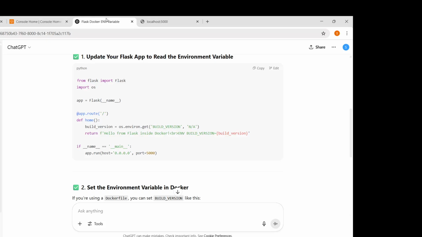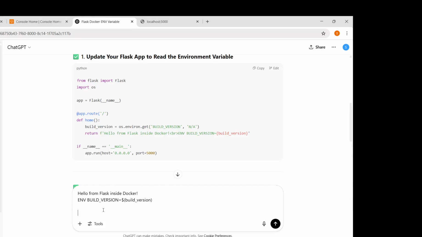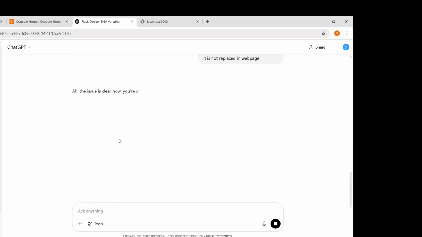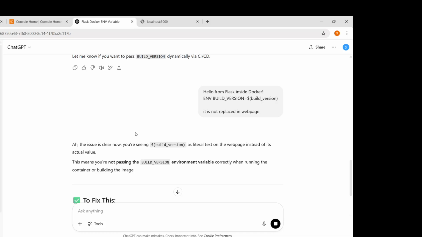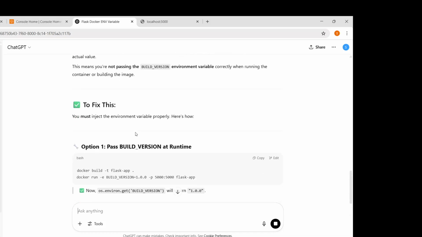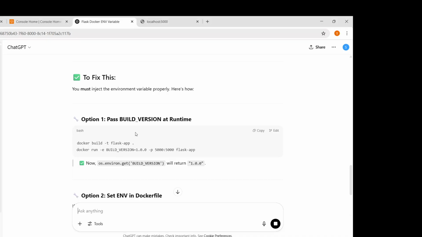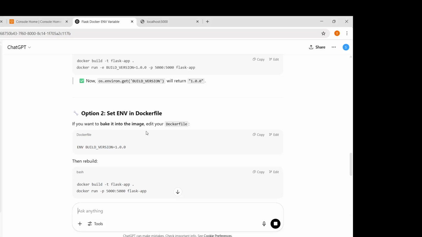Okay, it is not being replaced. So we can do debugging here. If you face any issues, just try to copy and paste them from here.